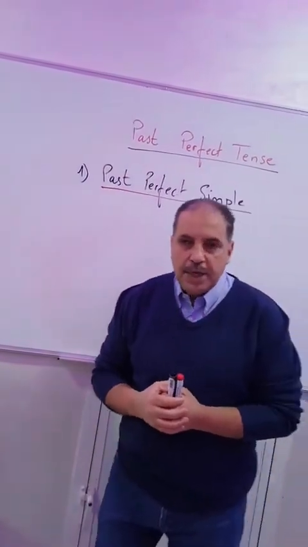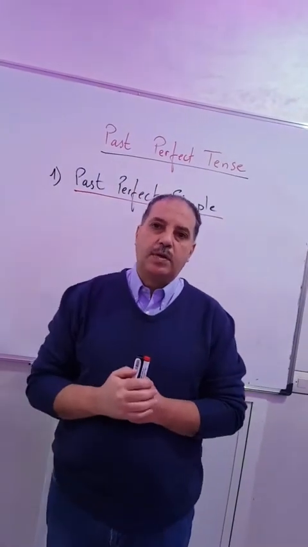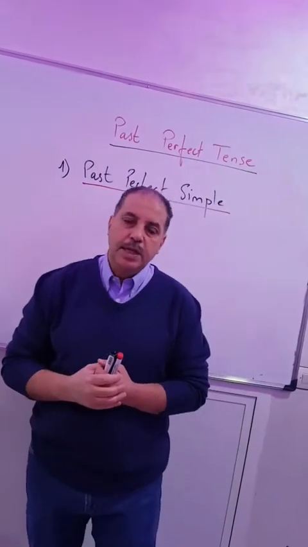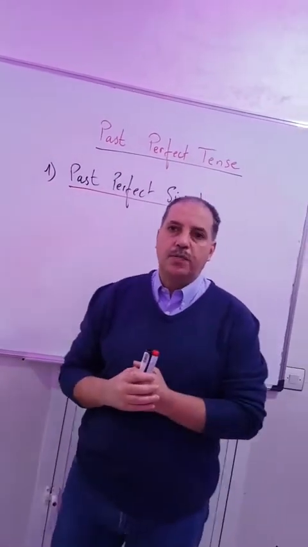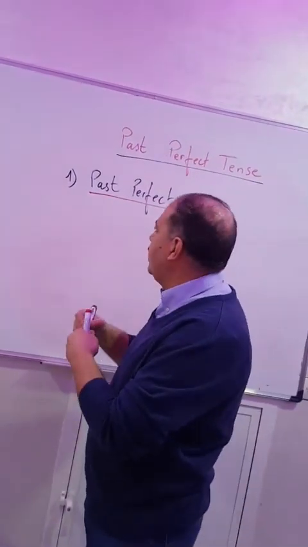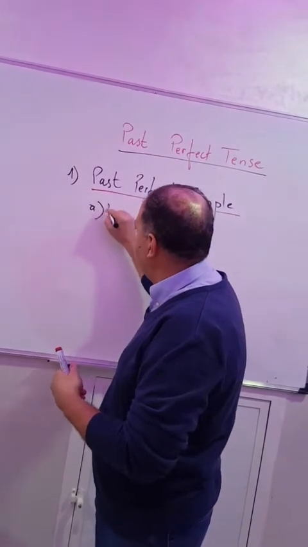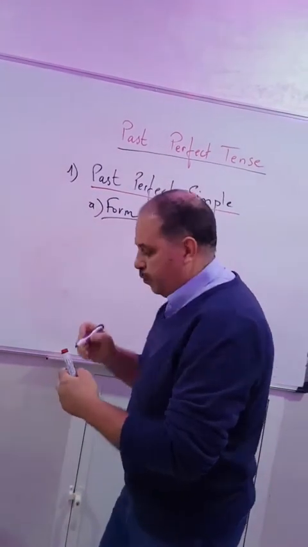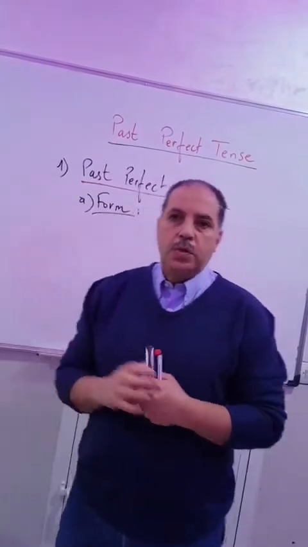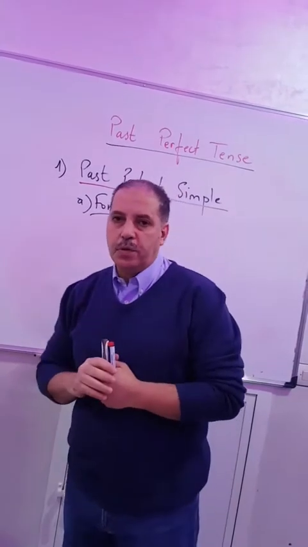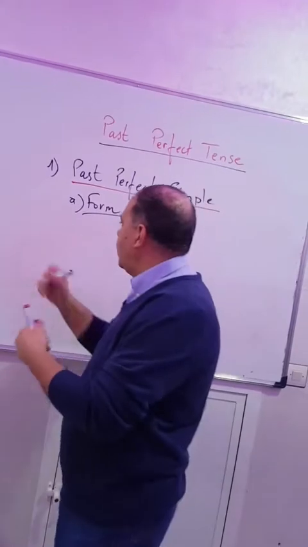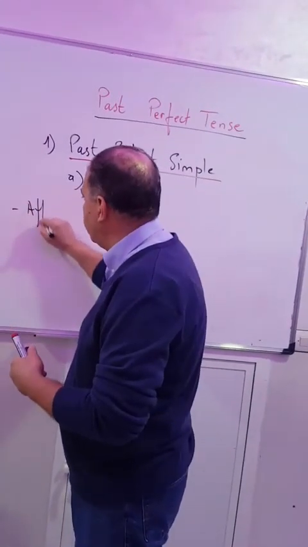Whenever we study a new tense, we have to study two things: the form and the use. I mean by the form how we conjugate verbs with this tense. So let's begin by studying the form. To do this, we have to study affirmative forms, negative forms, and interrogative forms. I begin with the affirmative form.